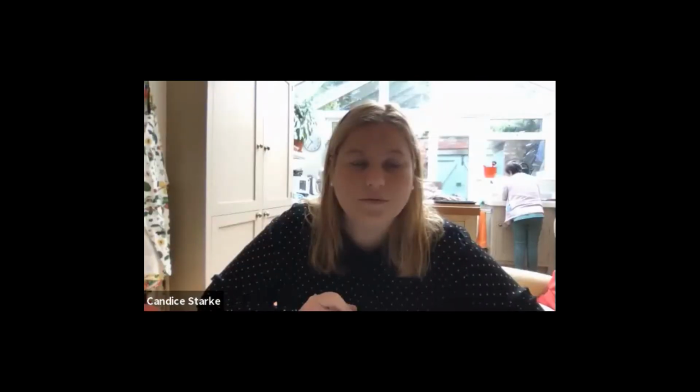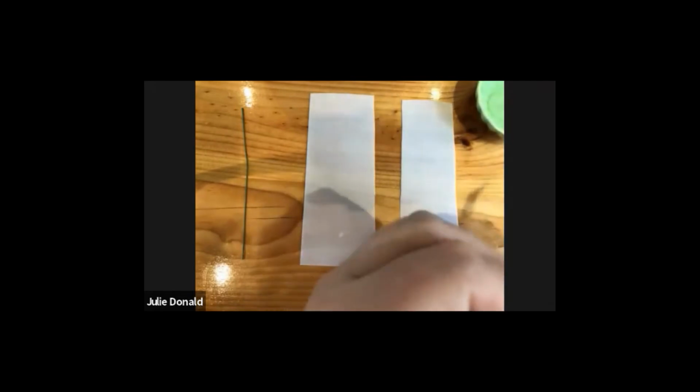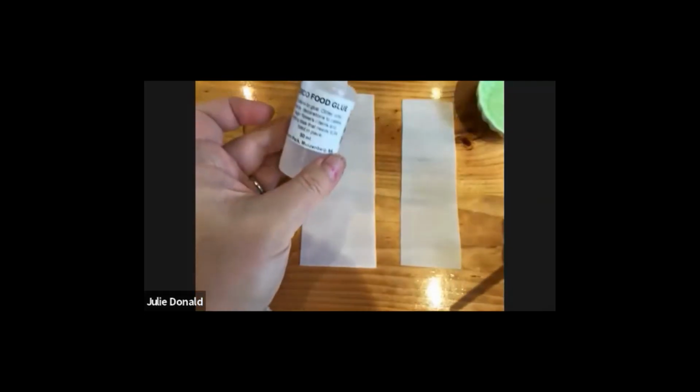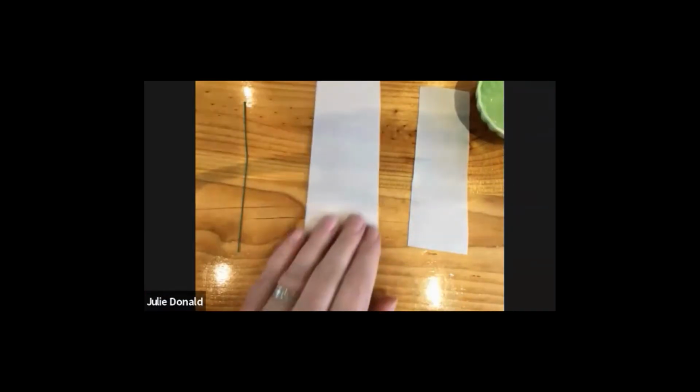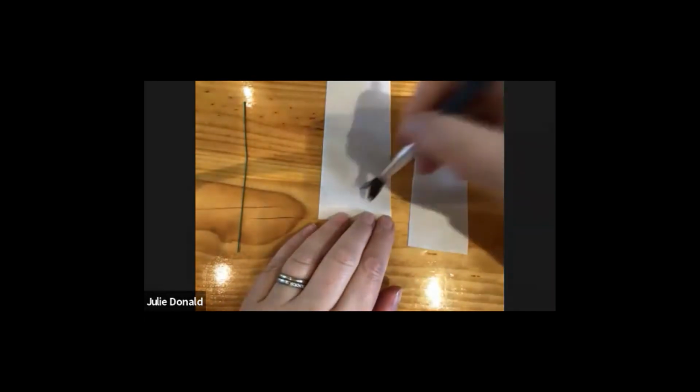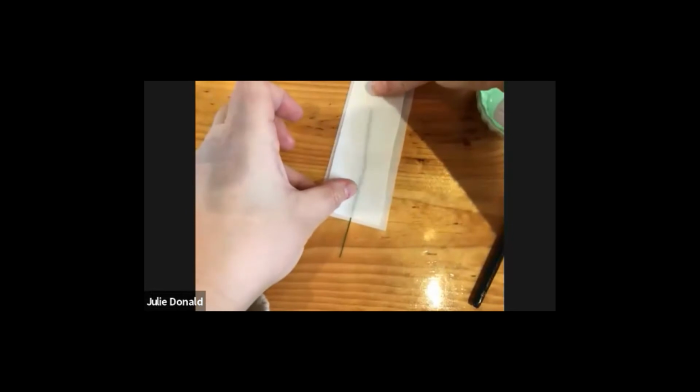Glue. Okay, so there is some glue. I'm using the Barco food glue, but any glue, actually even water, it doesn't really matter. The water seems to make it, as you said, quite sticky. The glue seems a little bit less sticky. We just stick it in the middle. Okay, so I'm going to paint down the middle. You want to actually paint the whole thing because you don't want any unstuck bits. Your wire in there, and then your other one on top. So you've got a little wire sandwich.